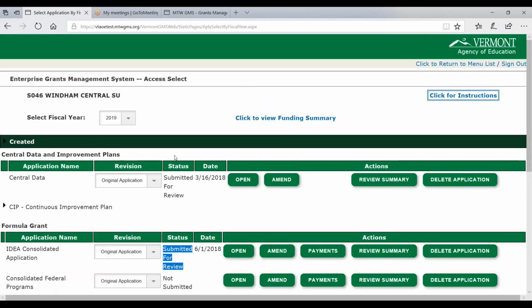That's about it for this expedited training section. Hopefully this complements well with everything that we talked about on May 15th when we did the original training section. Again, allocations for FY19 are out there live for IDEA, and the application submission due date for the IDEA consolidated application is coming up on July the 1st.